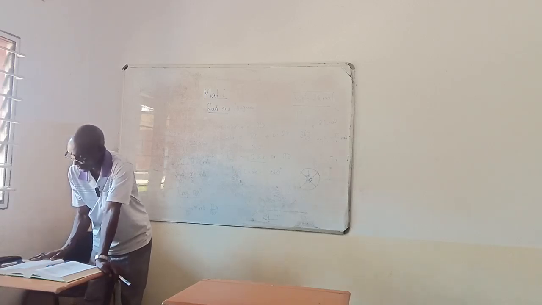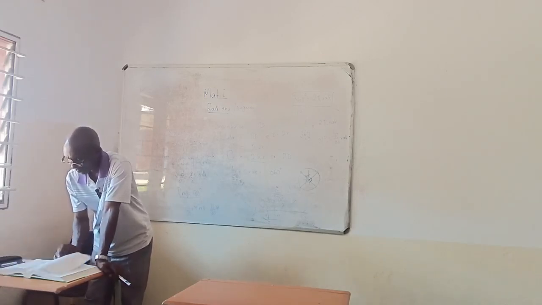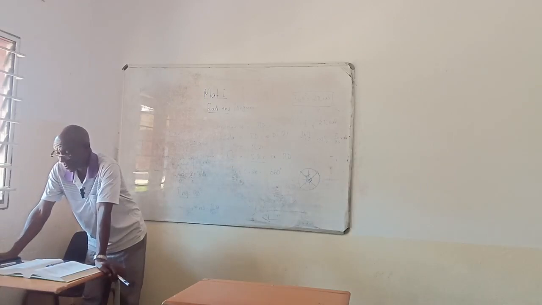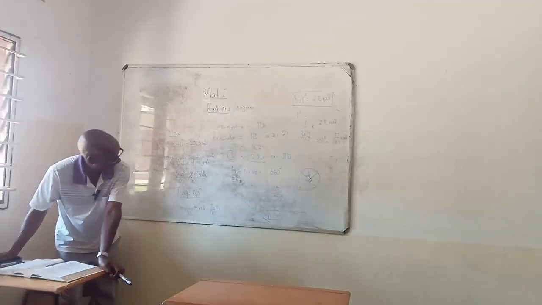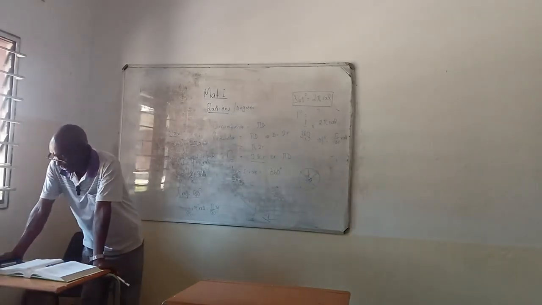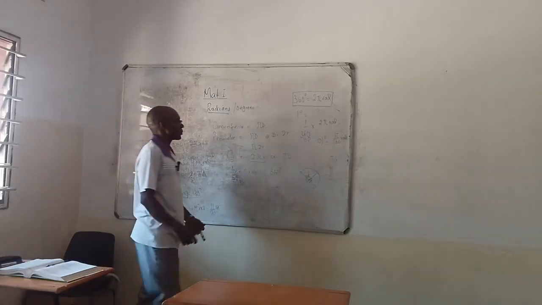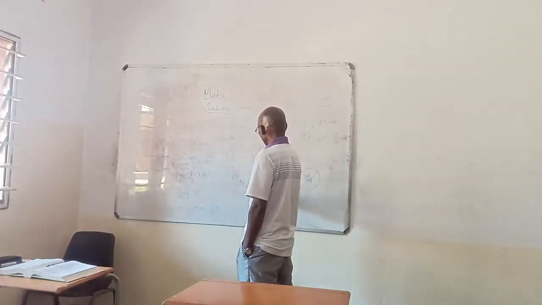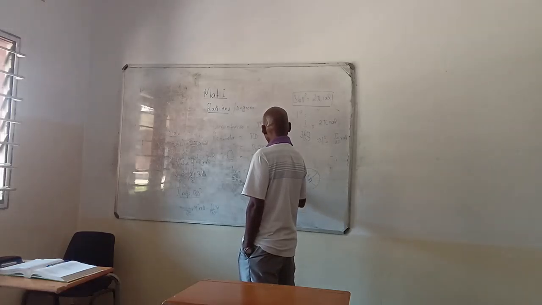Let's go to the definition. You can look at that definition. If 180 is equal to pi rad, then we know that 1 degree is equal to pi over 180 rad, and 180 over pi degrees is 1 rad. Very good. What we are saying is, 1 degree is equal to pi over 180 rad.